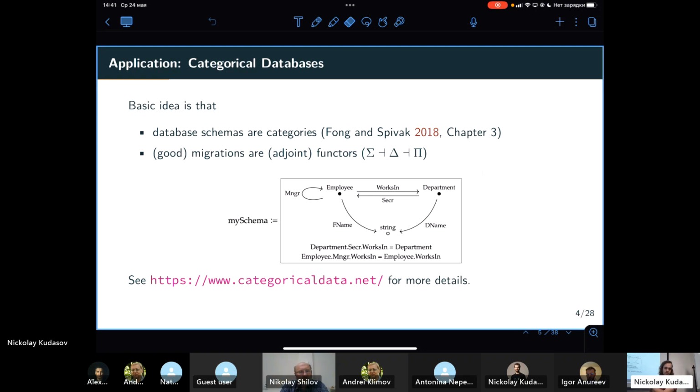And of course, this is a very simple example, but there's an actual product that is being used and even commercialized, which talks about categorical databases. And again, I am not at all an expert, but I think that the general idea of perceiving database schemas as categories and talking about migrations as adjoint functors is very interesting. And it's very interesting to see that there is an entire product built out of that.